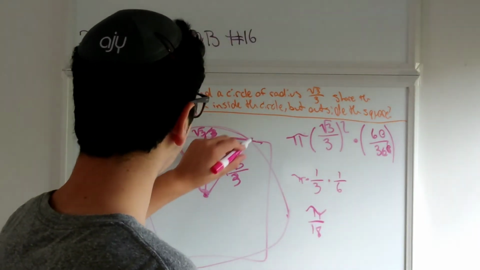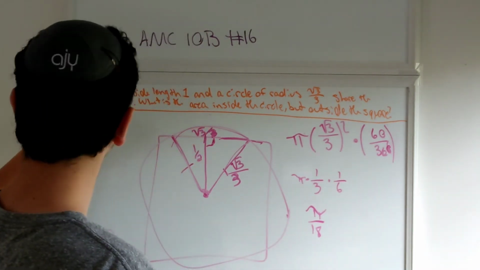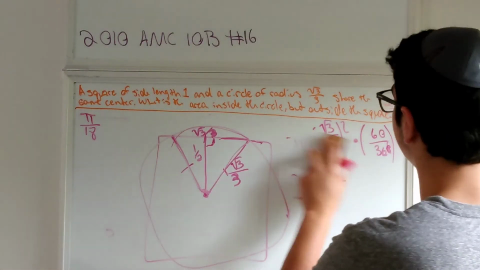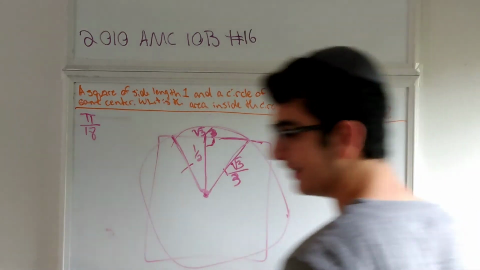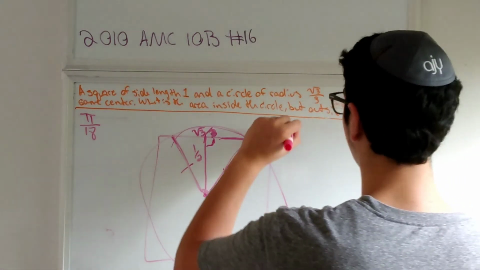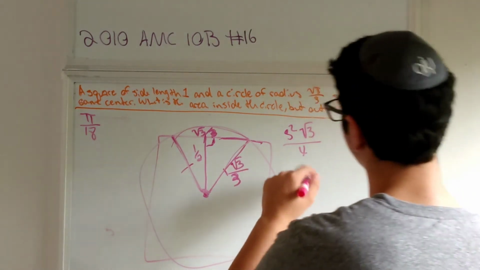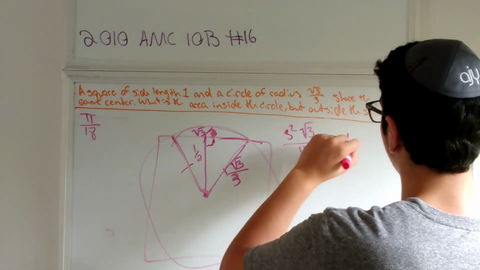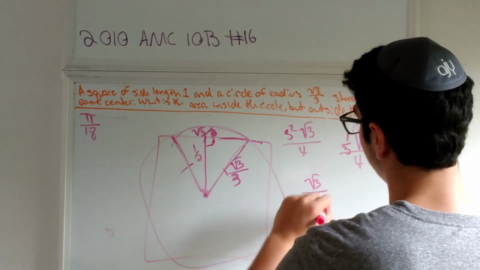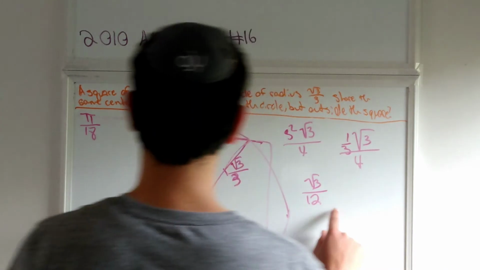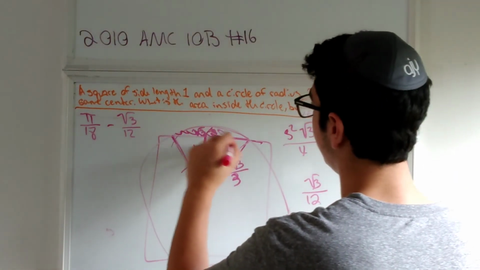Now all I need to do is find the area of this equilateral triangle, and then subtract it from this one, multiply by 4, that's my answer. I'm just going to write this over here so I don't forget it. And then I'm going to figure out the area of this equilateral triangle. Now to do that, I'm going to use the equation for the area of an equilateral triangle, which is s squared times the square root of 3 over 4. And again, s is the square root of 3 over 3, so s squared is going to be 1/3, so it's 1/3 times the square root of 3 over 4, which is the square root of 3 over 12. So now I take this length minus this length, and that gives me the area of this right over here.